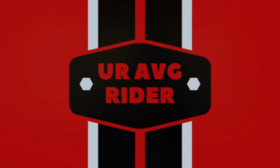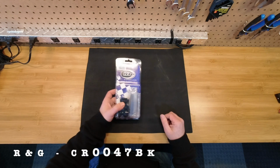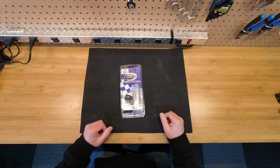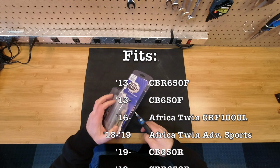Let's install R&G Cotton Reels. So this is the R&G Cotton Reel, or as most people like to call them, bobbins. This is the CR0047BK, fits the Honda CBR650F and CB650F 2013 on.